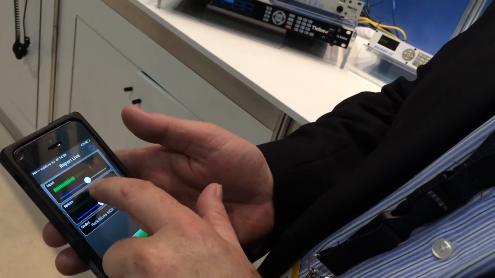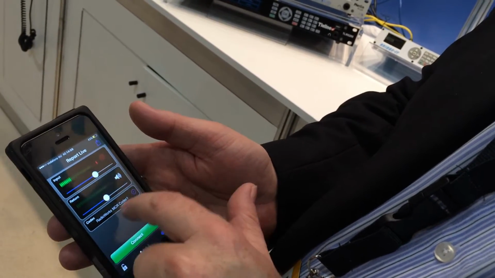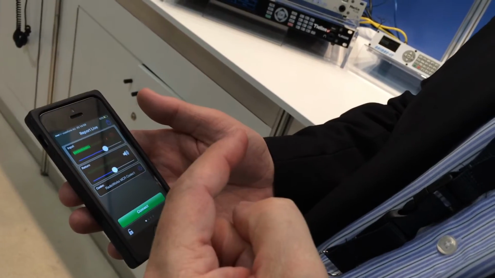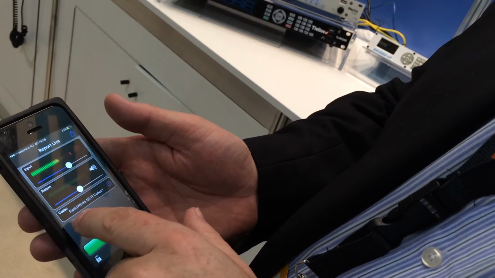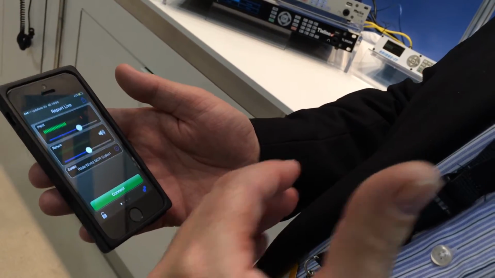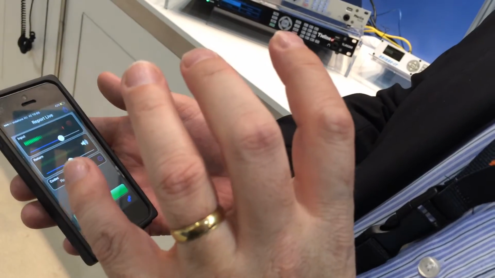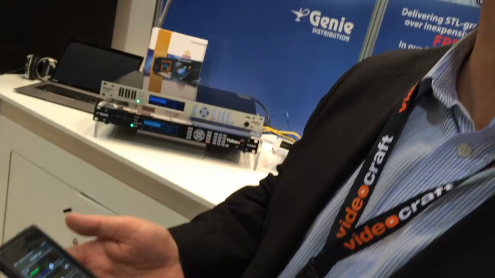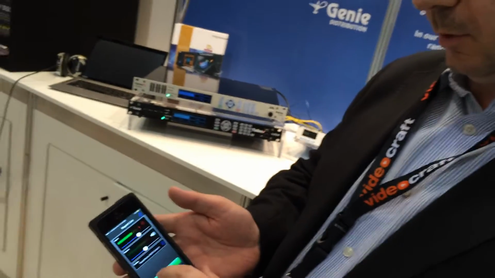It is just simply here you've got your input levels. This is your send and return for the audio coming back from the studio. Here you have a list of codecs that are already pre-programmed and determined by the engineer. It's stored in the cloud, so when the user authenticates himself, it pulls down the user's profile. And it's as simple as the user just hitting connect.